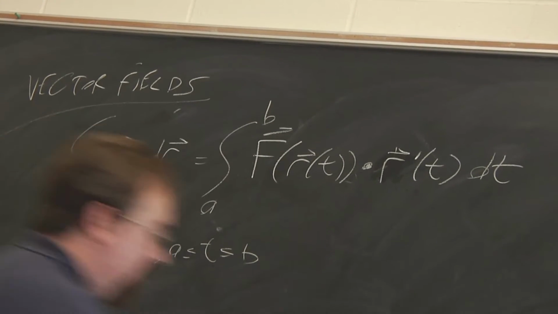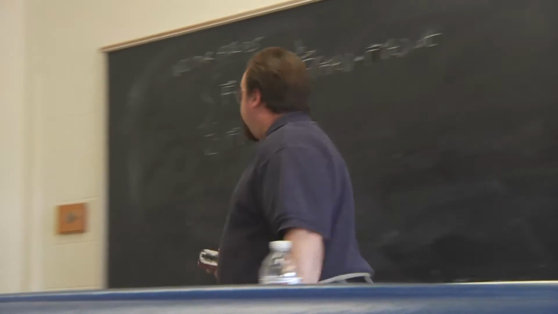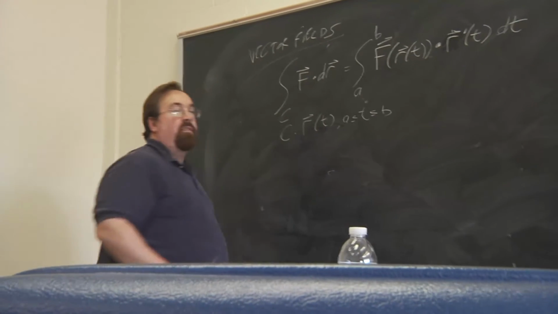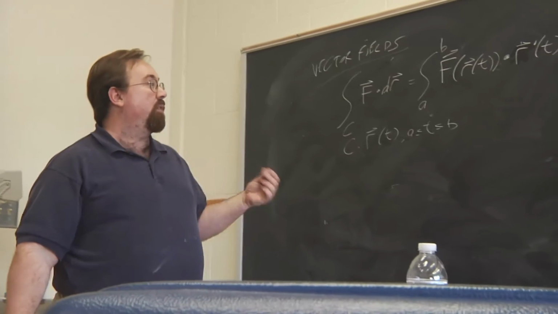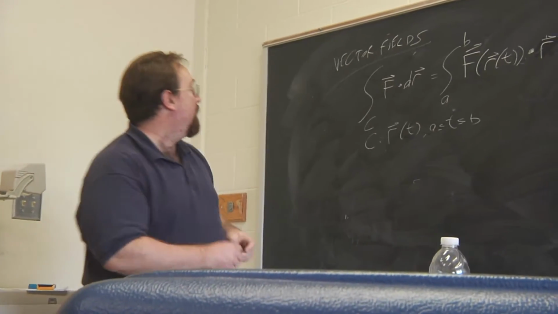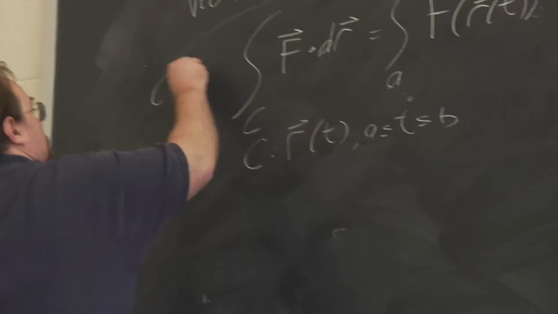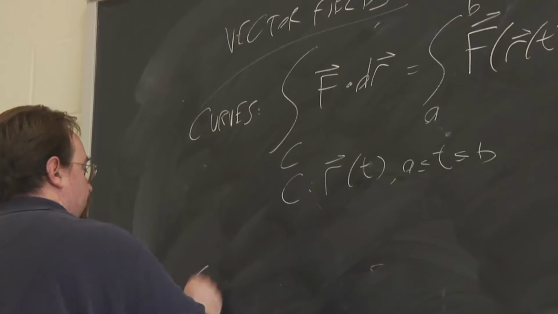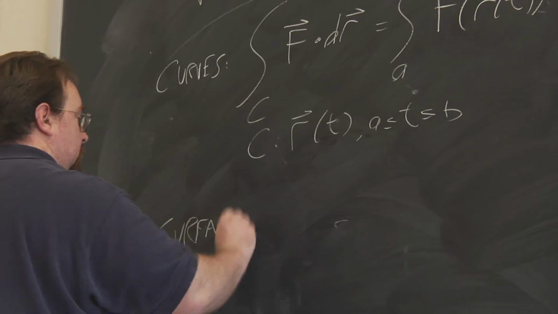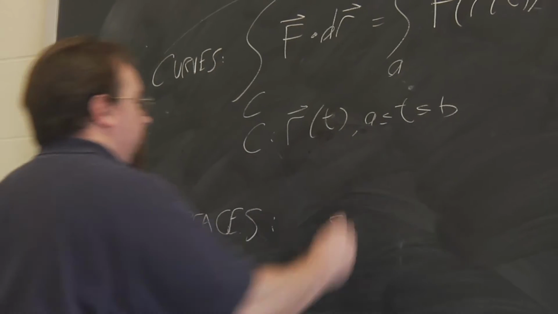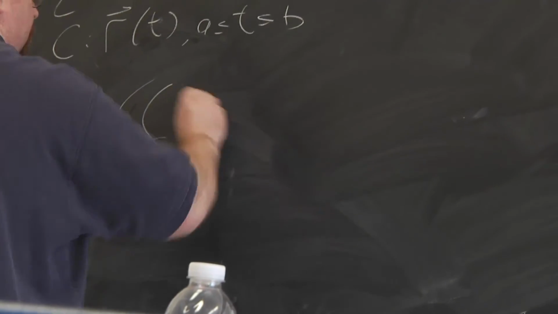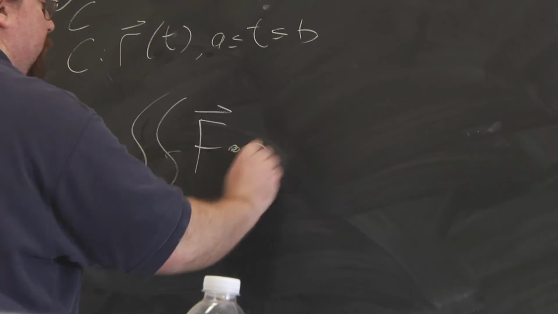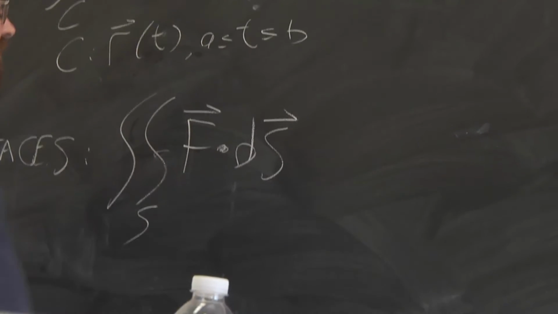Now for a surface, it's almost similar, but instead of dealing with a tangent vector, we're now dealing with the normal vector to the tangent space. Again, just like we were doing for scalar value functions. And so for surfaces, we have the double integral over the surface of the vector field. This is just how it's written. It's just notation here. It doesn't tell you how to evaluate it.